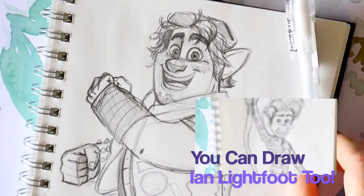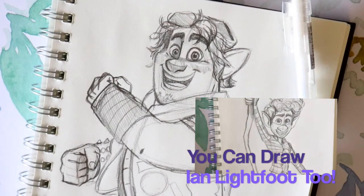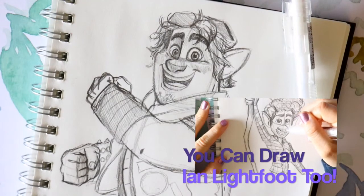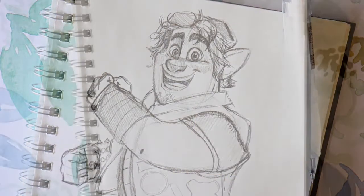Today we are going to draw Barley Lightfoot from Disney Pixar's new movie, Onward. If you haven't seen it yet, it was in theaters and now it's available to buy. Not exactly sure when it's available to rent or buy on DVD, but it might be soon. Everything's up in the air right now, but let's get started on drawing Barley, Chris Pratt's character.